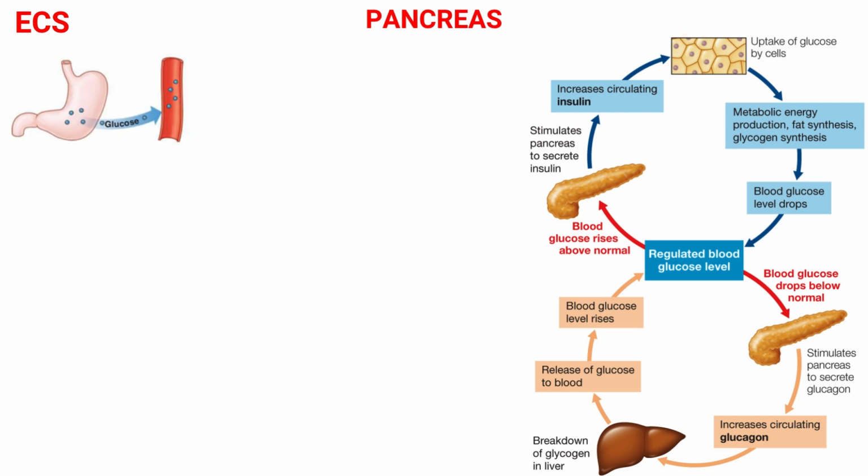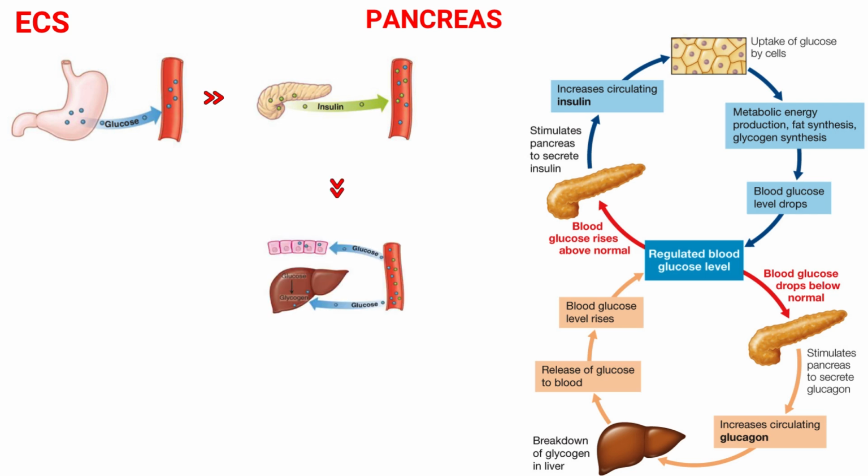So what happens after we eat? Blood glucose levels rise as glucose flows from the digestive tract into the bloodstream. High blood glucose levels stimulate the beta cells of the pancreas to secrete insulin. Insulin triggers two reactions. It stimulates the cells to take up more glucose. It causes the liver to take up glucose and store it as glycogen. The combined result is that glucose levels return to normal levels.